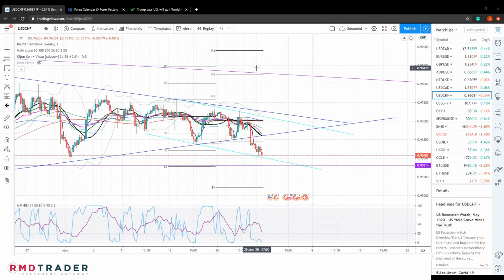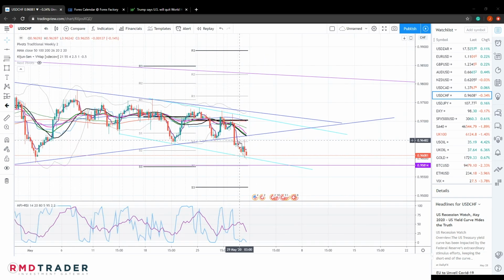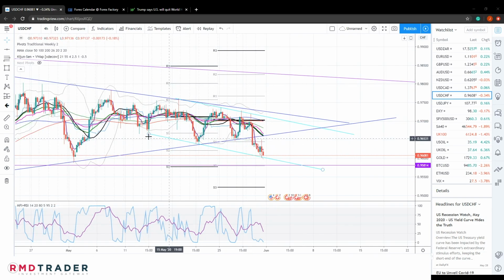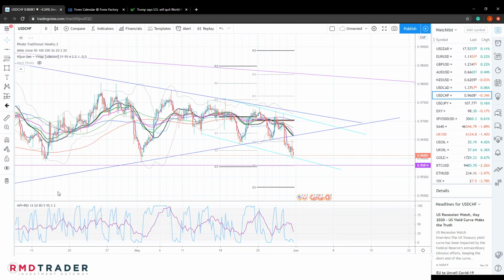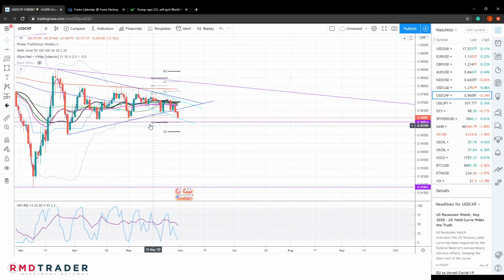Now looking at the USD to the Swiss franc, a new currency pair for our market overview series. Starting off with where I'm currently seeing price. Considering the higher time frame, at the daily time frame, we can observe price having broken lower out of this pennant, or as we call it, a triangular consolidation, currently looking to find some support either at the level we currently are at or perhaps a bit lower.